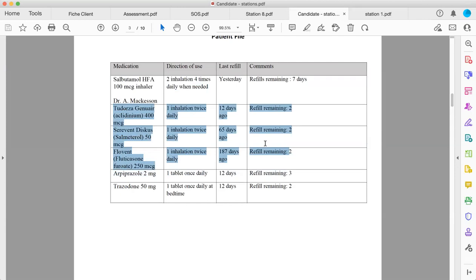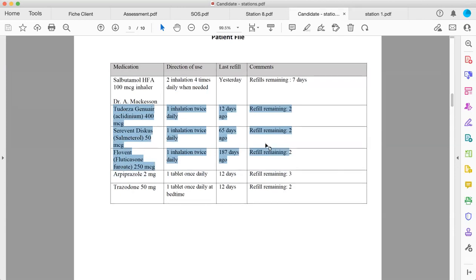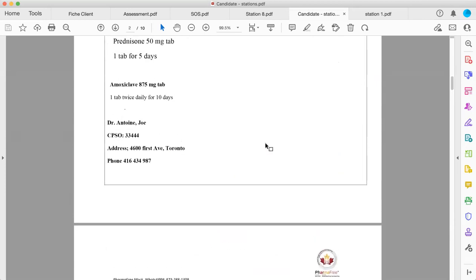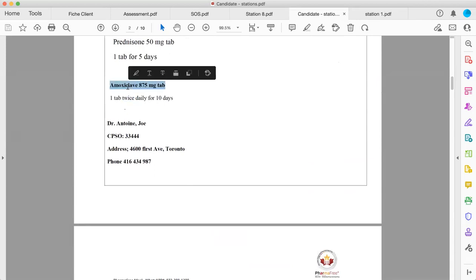This is number 1. Number 2 is about the diarrhea. You didn't ask the question: do you have any other concern? The guy is suffering from diarrhea, and he got prescribed amoxicillin-clavulanate. So what do you have to do here? Change the antibiotic to amoxicillin only, or change the class, or what? We'll change the class completely.